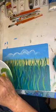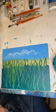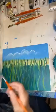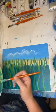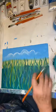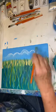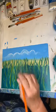If your paint starts to feel a little dry on your palette, you might need to give it a spritz. It is acrylic, that might help it to move more because I feel a little bit more of a drag on my brush. Let me see. Yeah, that helps a lot.